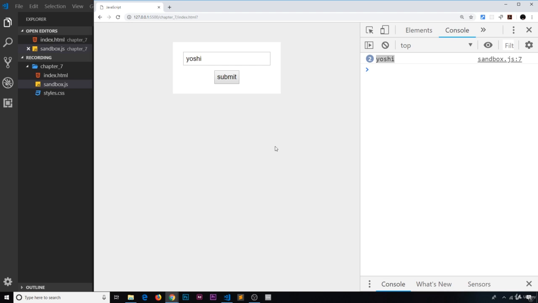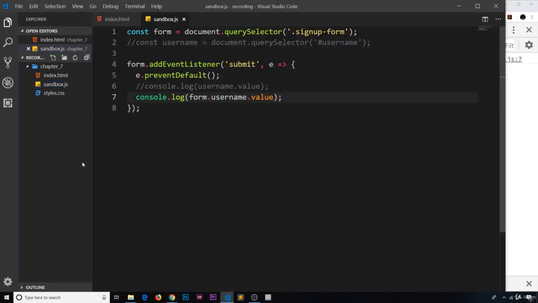Sweet. So my friends, that's how we can react to a submit event on a form. Now, the next logical step is to make sure that the data a user types in is valid. For example, we might want to check that the username is at least 6 characters long, or maybe it contains only letters and numbers, no spaces or other characters like the @ symbol. And to do that kind of validation, we'll be using regular expressions. So we'll discuss those in the very next lecture.